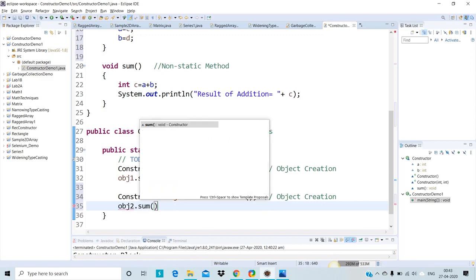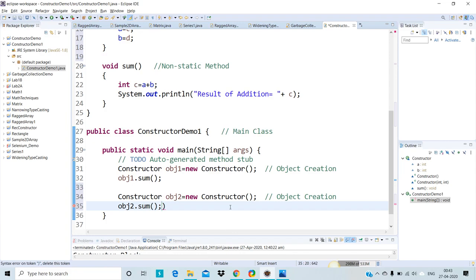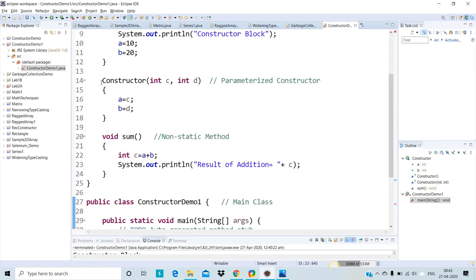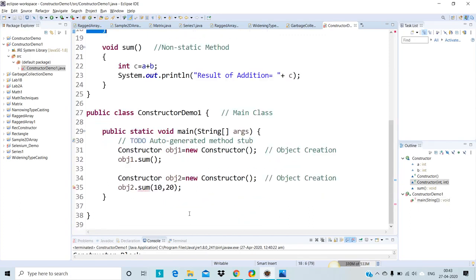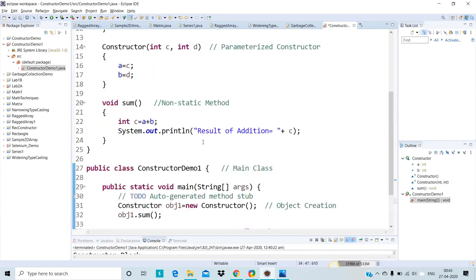Now I have to pass some parameters. What is the parameter? 10 comma 20. Sorry, not here, inside this parenthesis I'll use 30 comma 40 instead of 10 comma 20, because 10, 20 is already used here.